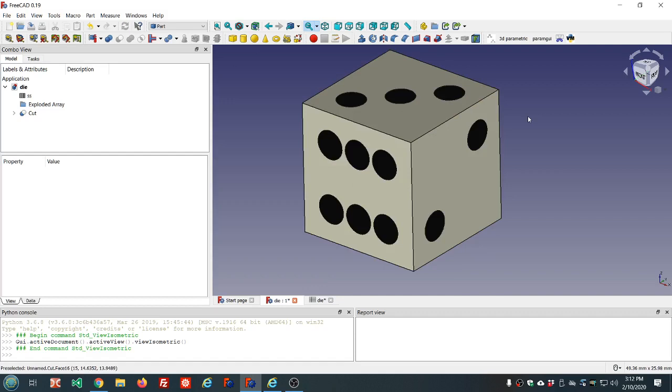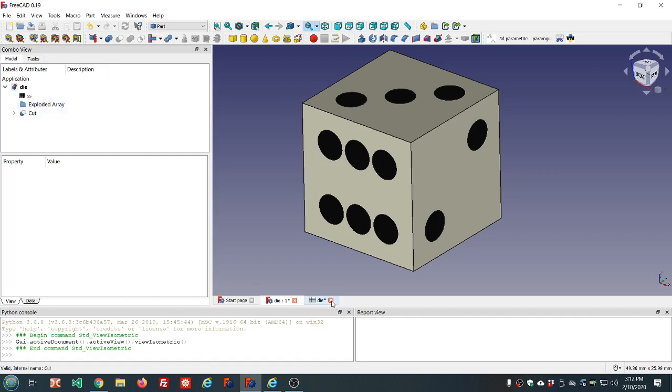We'll also play around with the shape colors that we can do in the View tab here. And we'll also further explore removing unwanted elements from an array. We did that a little bit in the last video with the pegboard, just as a demonstration of how to do it. But that was a little bit contrived. This is a case where you really do need to remove the unnecessary or unwanted elements.